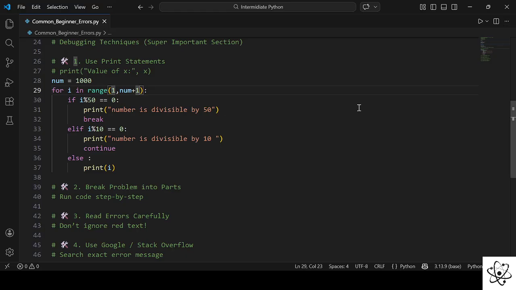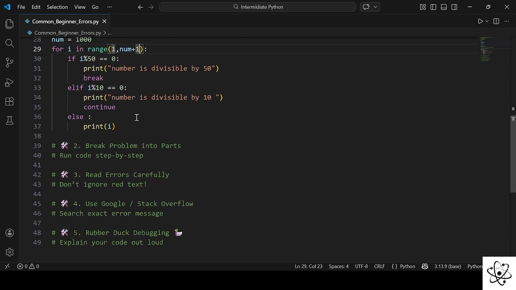So from this example we see that including the print statement helps us understand what is happening at the back end. This is something I recommend everyone include, because if we had not included these print statements, then the program would have run until 1000 and not stopped anywhere in between. So the print statement helps us improve the logic, as well as prove the logical error.